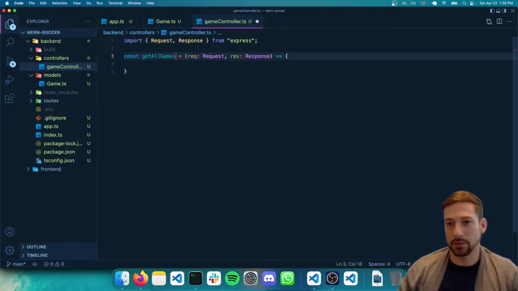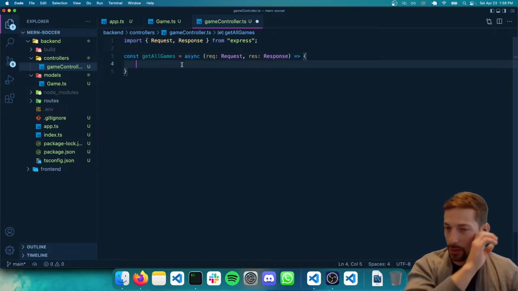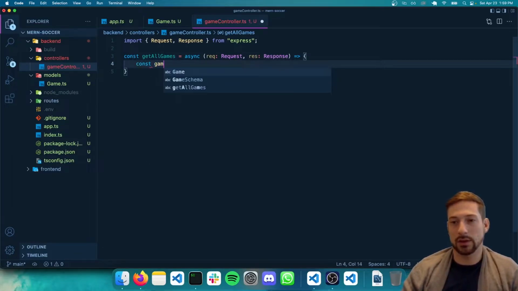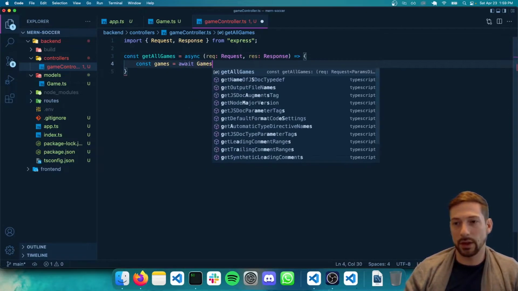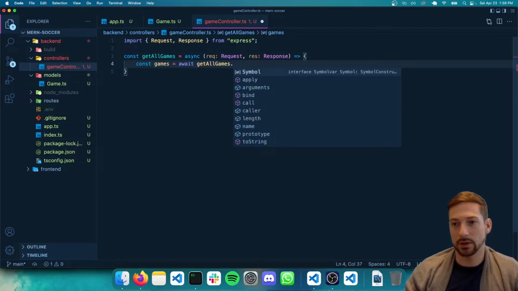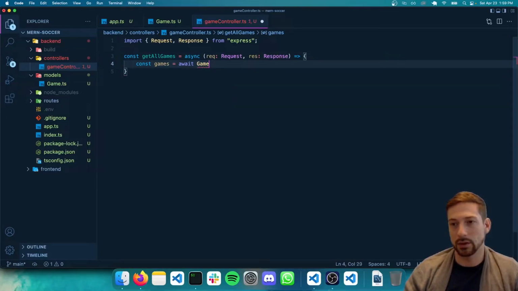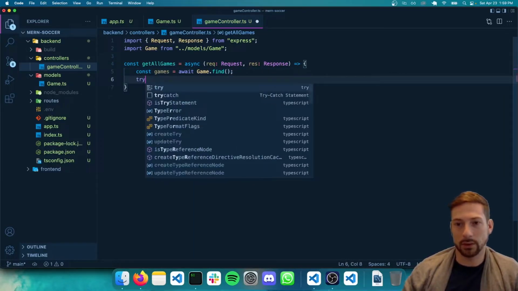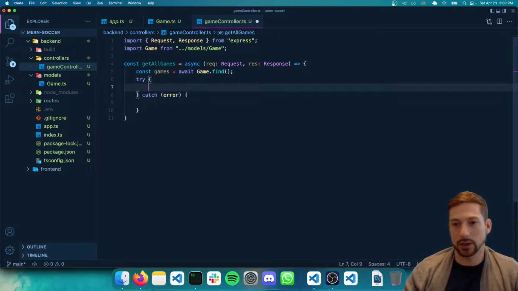So yeah, in case you want to have those key shortcuts. We're going to make this async also, so be aware of that. So I'm going to say const games is equal to await game.find, because we want to find all, and then we're going to do a try and catch.